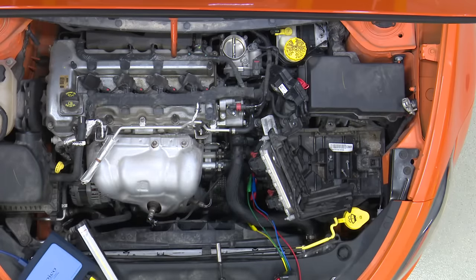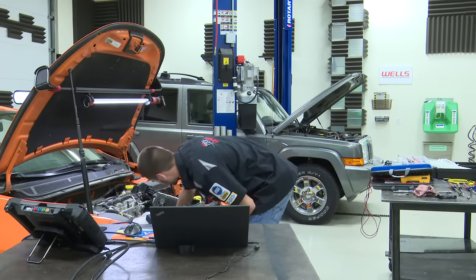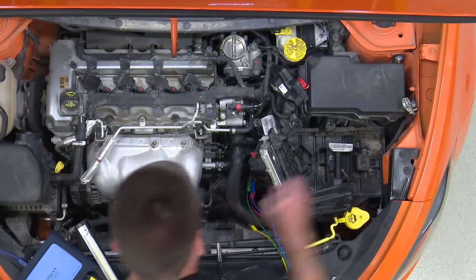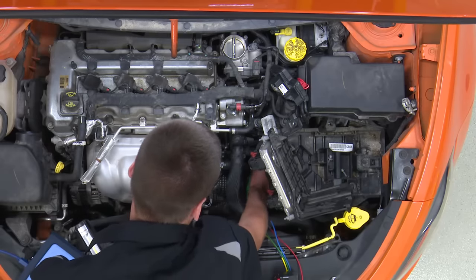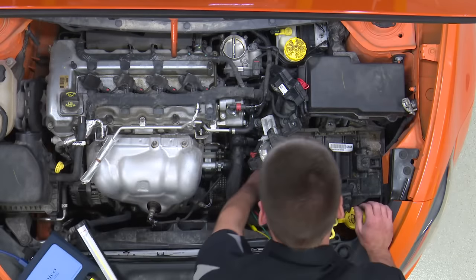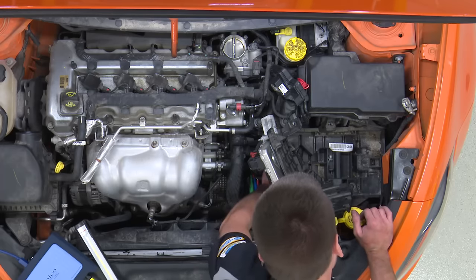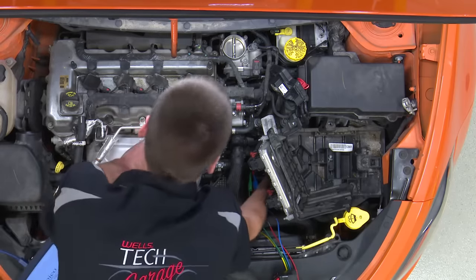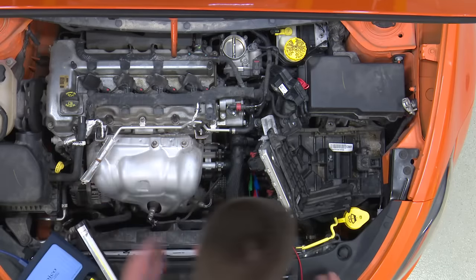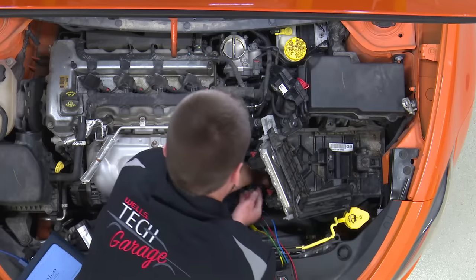And now what I'm going to use, guys, I got a little Allen wrench here. I'm just going to line up the two holes between the shift lever piece, or shift cable piece, and the new sensor. Make sure they're lined up as I tighten the bolts down, because that's going to line this thing up for the neutral position. And here I thought this was going to be easy. All right, so we're definitely in neutral. We're lined up. And now it's just a matter of getting everything tightened back down.